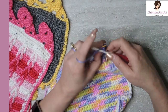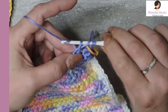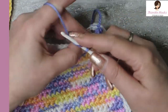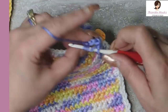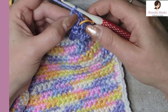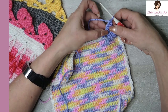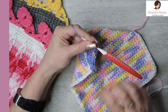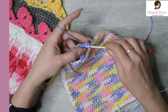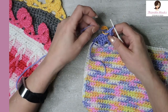That very last stitch we have right here — we're going to put in two triple crochets. So it's two yarn overs: yarn over, pull through, pull through two, pull through two, and then pull through the last two. Then we want to do that one more time in the exact same spot. There's our spot that we did our chain, with our marker in that little space so we don't lose it, and then there's two triple crochets in our very last stitch. Now we want to turn our work and slip stitch into this spot that's marked.